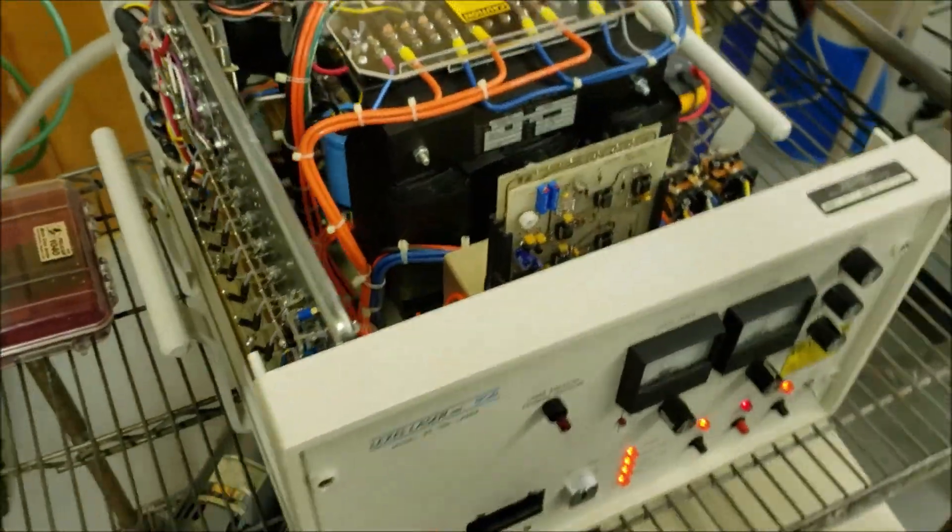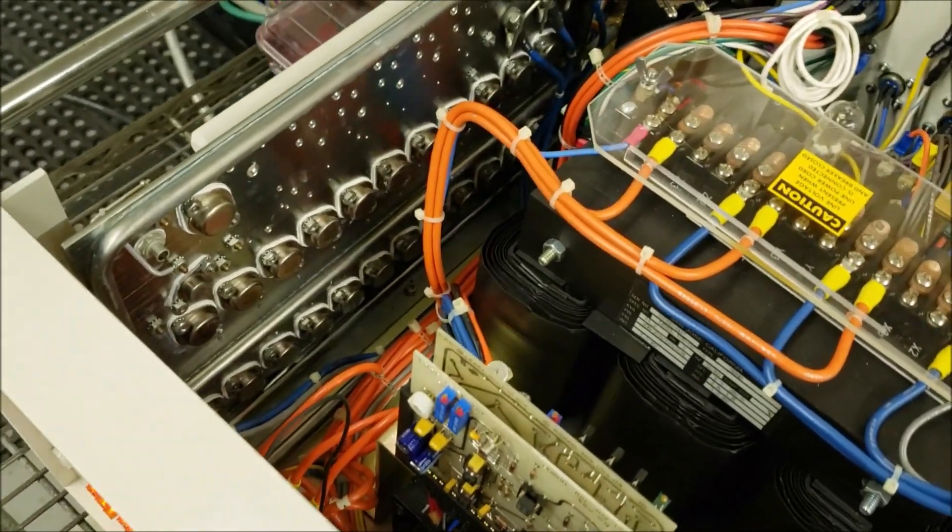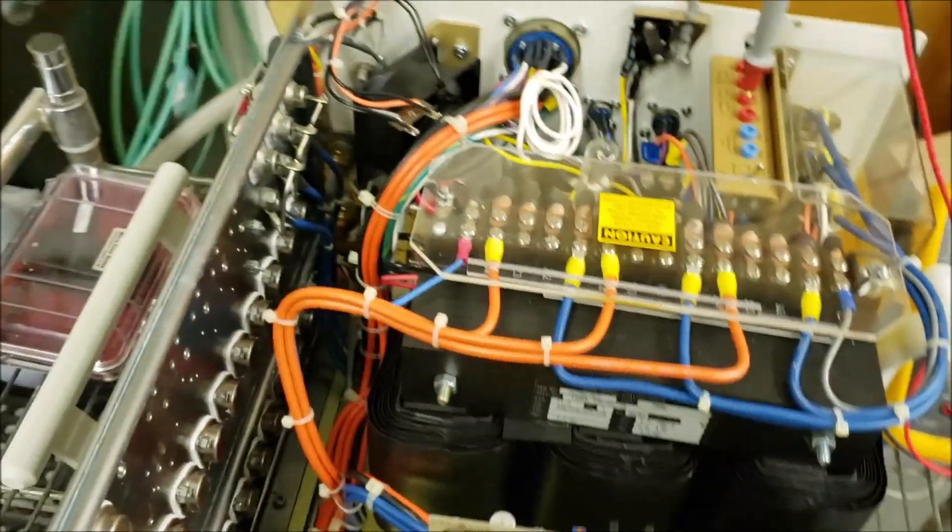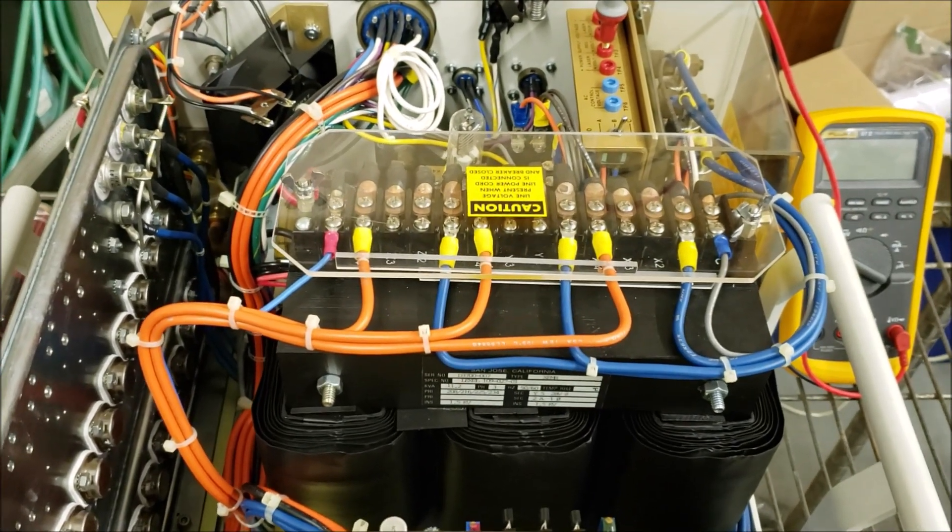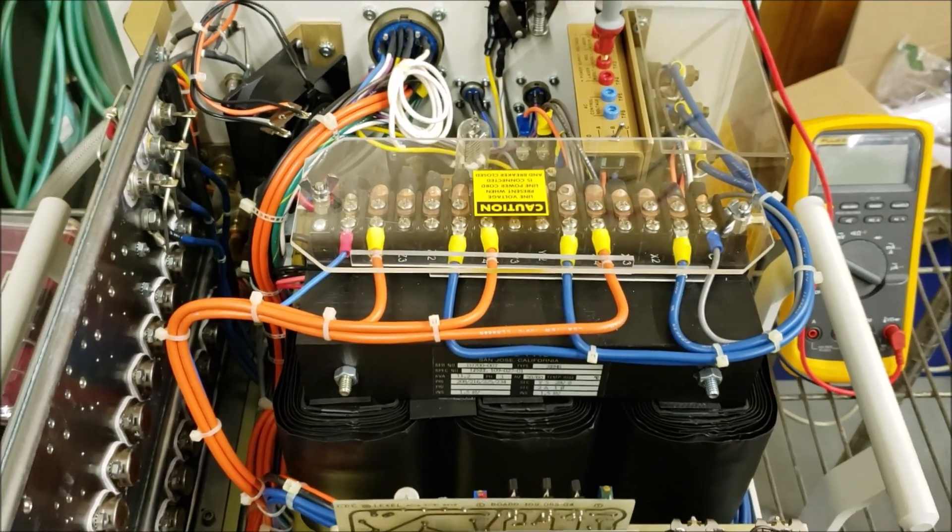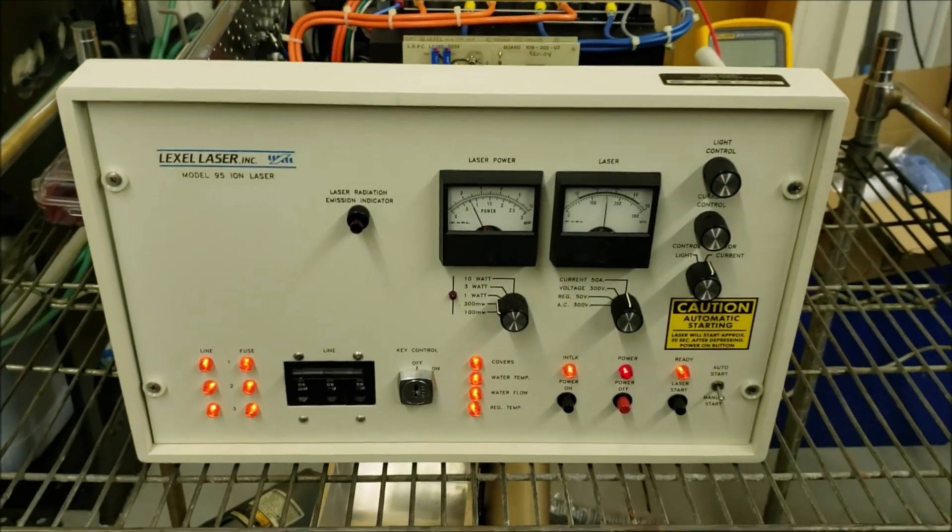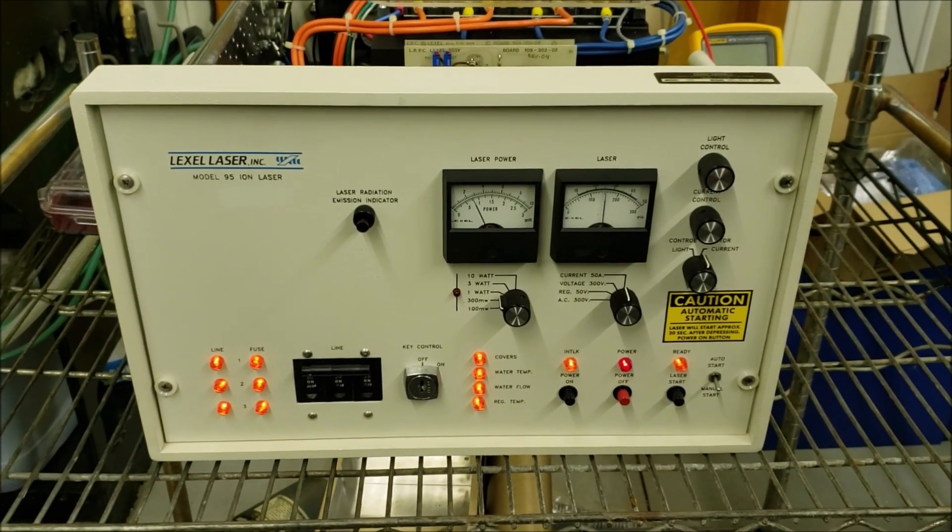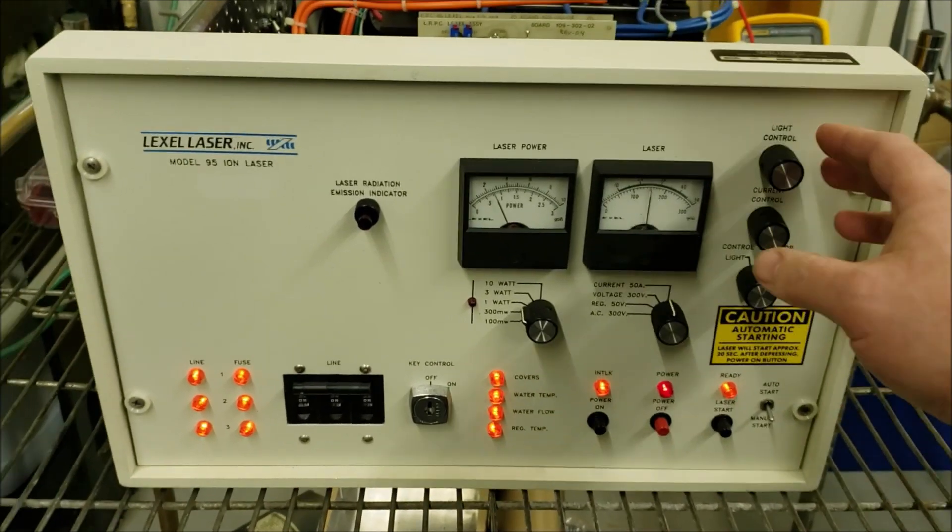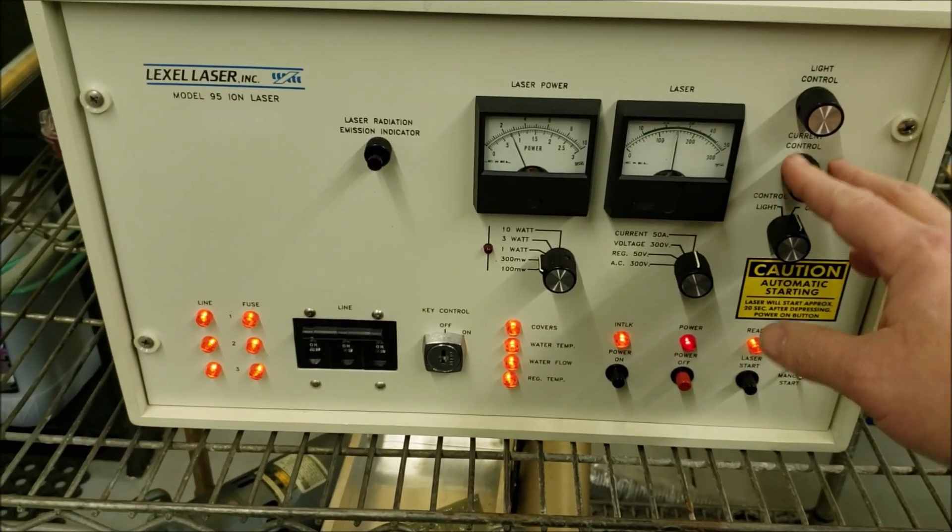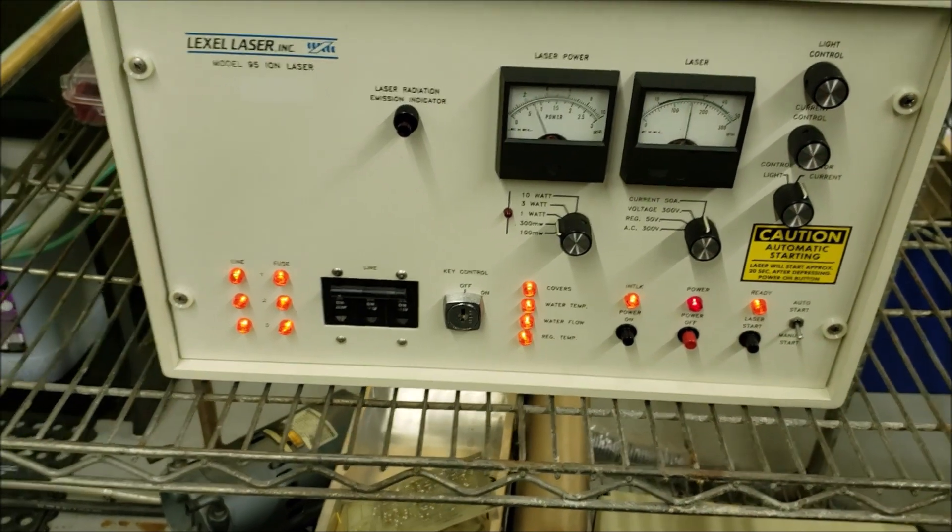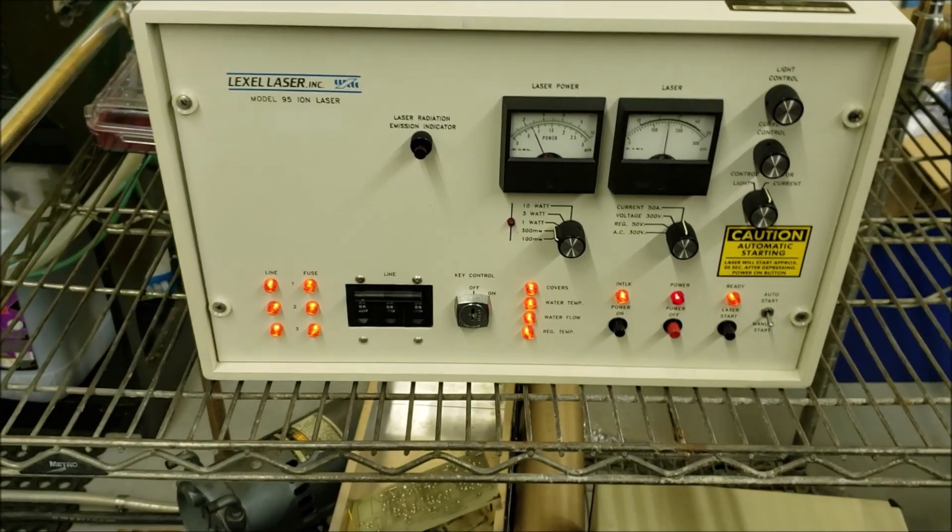Walk over here, we can take a little closer look at the power supply. You can see all the individual large transistors that are in there, and these are all water cooled on this plate over here. Here we have a transformer for line voltage correction, so if the voltage is a little off, depending on the laser's needs, you can adjust the taps for doing so. Over here is the front panel of the power supply. Lots of various interlocks to make sure that everything is in check before the laser actually fires. And basically you have some basic controls here. Current control for controlling the current that goes into the tube. And you can switch to light control, which is actually an optical feedback, which makes sure that the laser is not wandering all over the place if you want a particular amount of power output.